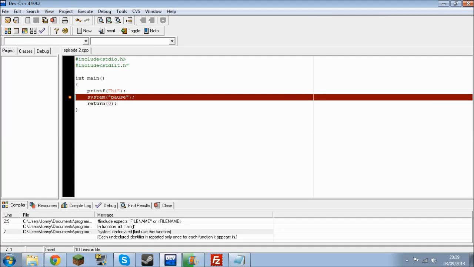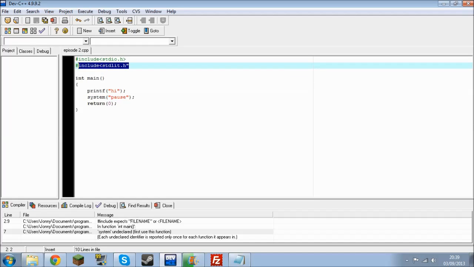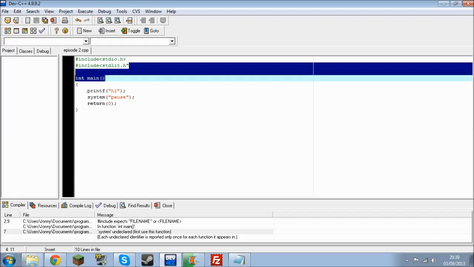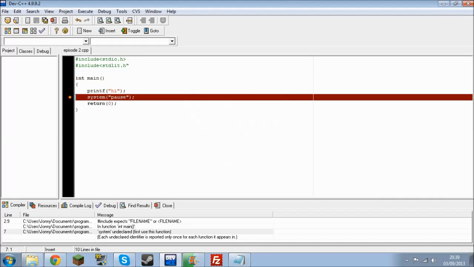What? Yeah, see? Now you're thinking, he just made a mistake here. What is going on? And then what does it do? It highlights a line all the way down there. Now, something for you to learn this episode, about error messages, is look, #include expects "file name" or <file name>. Now, what the heck does that mean? It's got stdio.h.